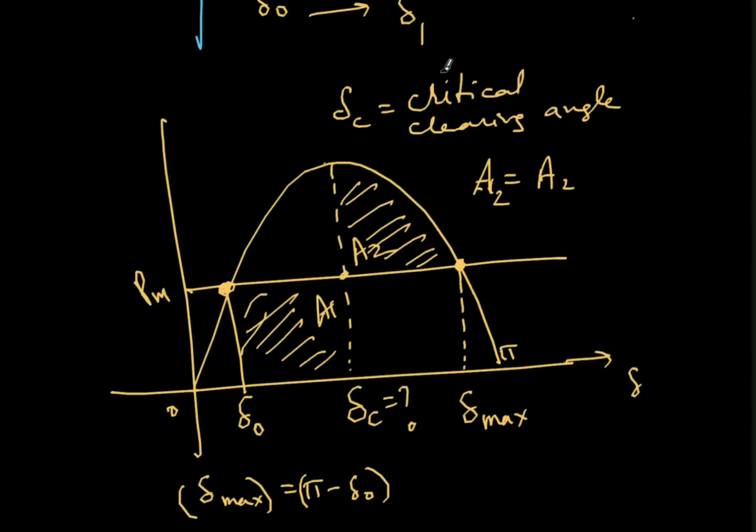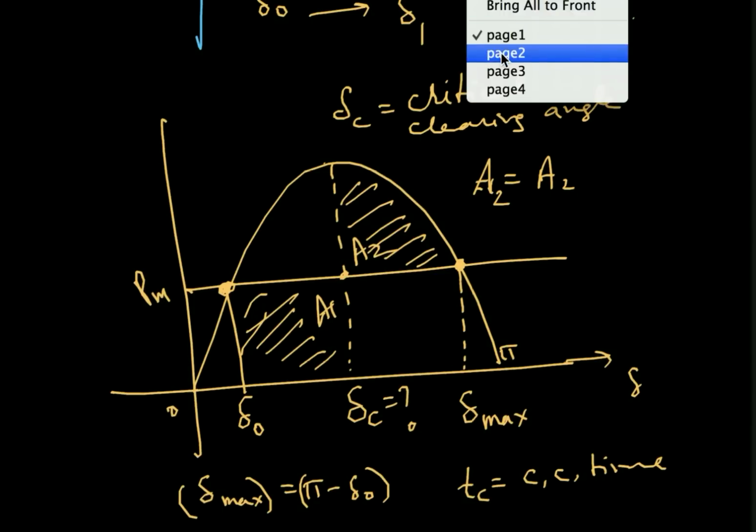and associated with the critical clearing angle will be the critical clearing time, TC. So these two quantities I would like to find out. This is the video for doing that, and in the rest of this I'll do that. So let's take a fresh sheet. The problem is like this.